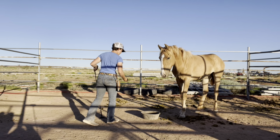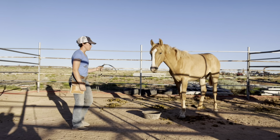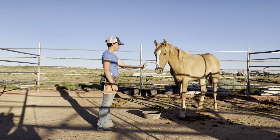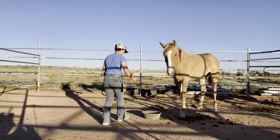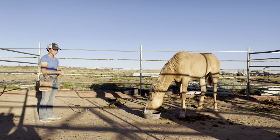She's not ear shy. There's a few different techniques I'll use to halter them for the first time. It just kind of depends on the horse. I think she'll be good for the good old toss it over the neck method.